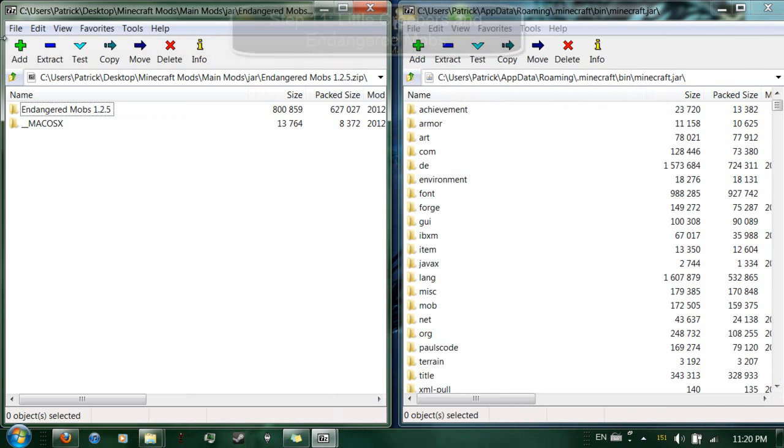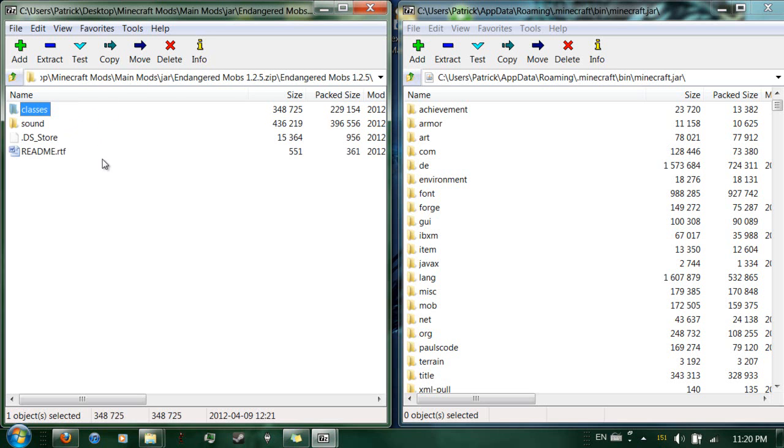When you download it, you'll go into the zip and you'll get these two separate folders. Now what you do, unless you have a Mac computer, I know it's a little bit different when it comes to installing mods on Mac, so I'm not really sure, you go into Endangered Mobs 1.2.5 up here. Now this README is in a Word document format, I think, rich text format. If you have Word or something, that could open that kind of file.